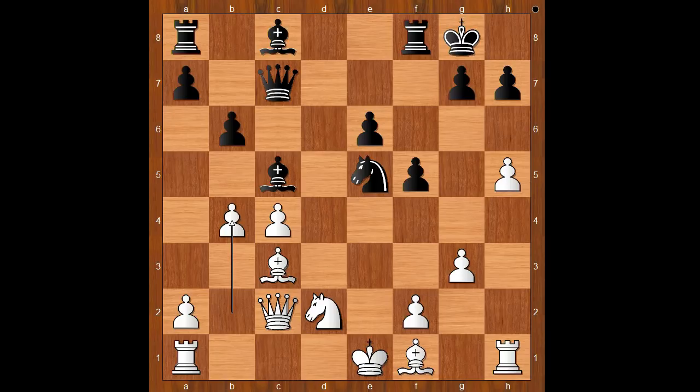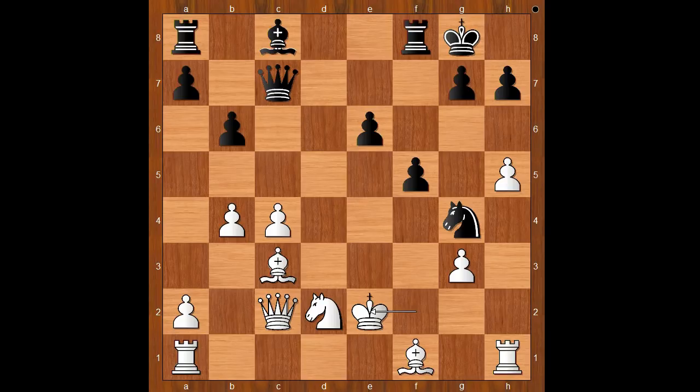Kaboom. Thunder from a clear sky. Check. Is this a sound sacrifice? Let's see. King takes bishop. Knight to g4, check. King to e2. Black to move. Rubinstein captured the pawn on g3.